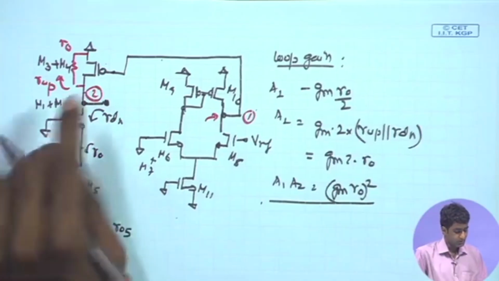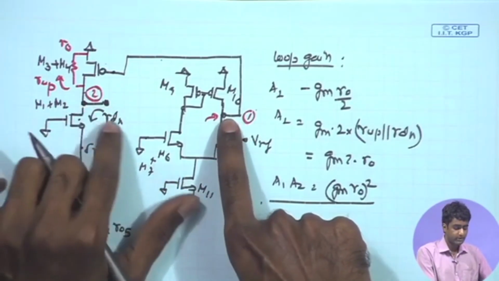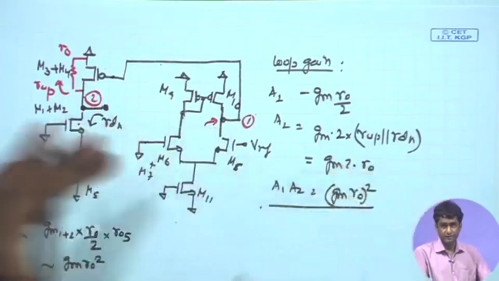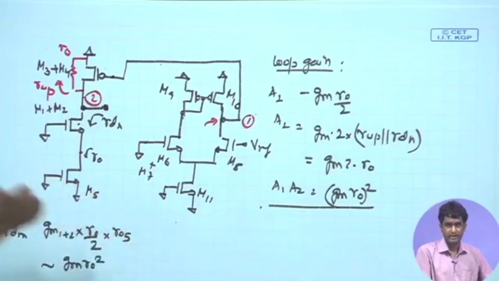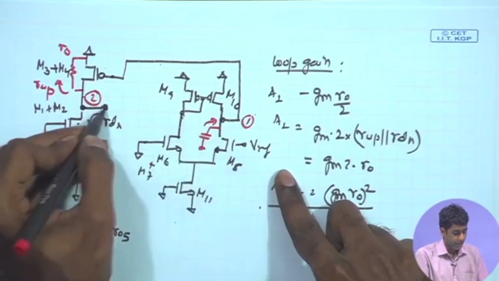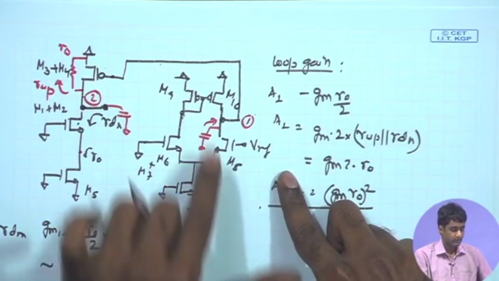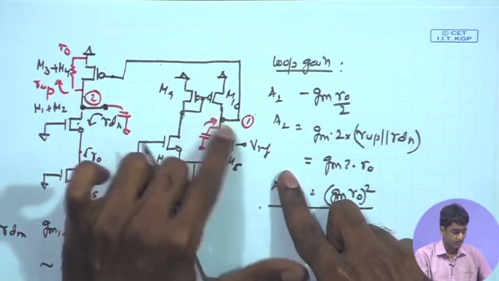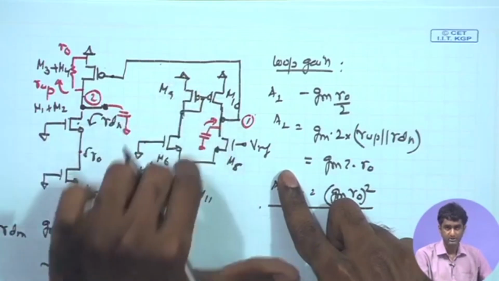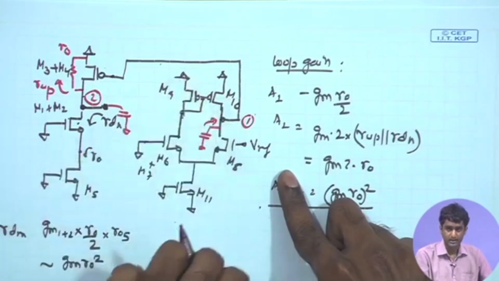So, if we need to find out the expression for the poles at this point, we need to figure out the overall parasitic capacitances. Following the standard procedure that we have learned earlier for single stage amplifier and differential amplifier, we can figure out the overall parasitic capacitance at this node and the second node by counting the contribution of all the transistors. Wherever we need to apply Miller effect, we apply it to break down the capacitances between this node and some other terminals in the signal path, and in some cases the capacitance directly appears between this particular node and the AC ground.